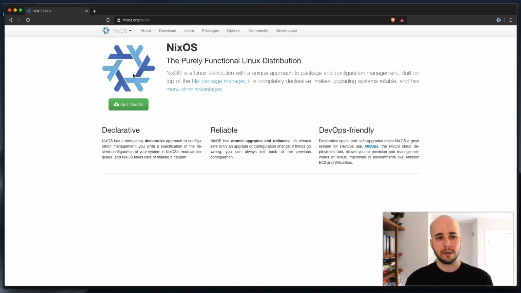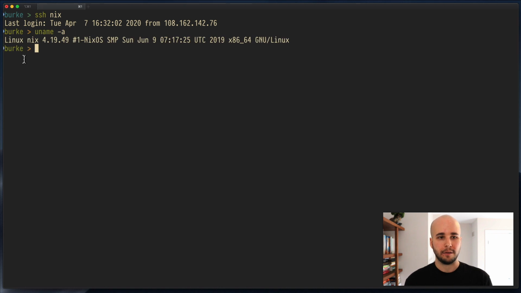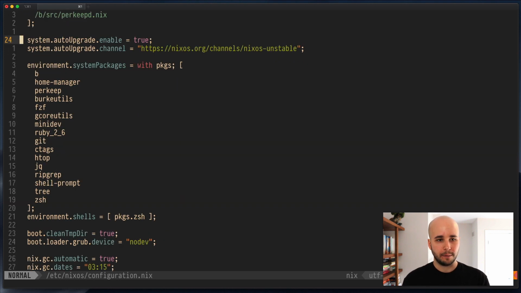So I can show you a little bit what that looks like. I have this box in DigitalOcean, and now we're on Linux. You can see the prompt means we're on NixOS. Basically, everything lives in /etc/nixos/configuration.nix. This is the file that defines the whole operating system install. There's a whole bunch of stuff going on here, but the readable part starts here.